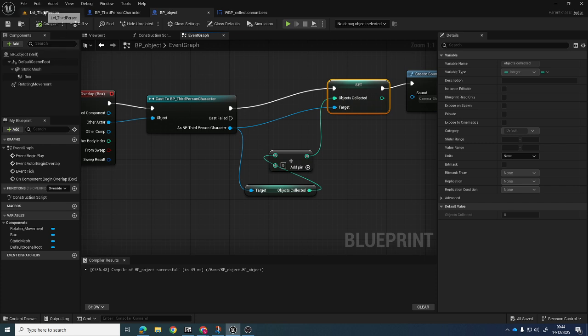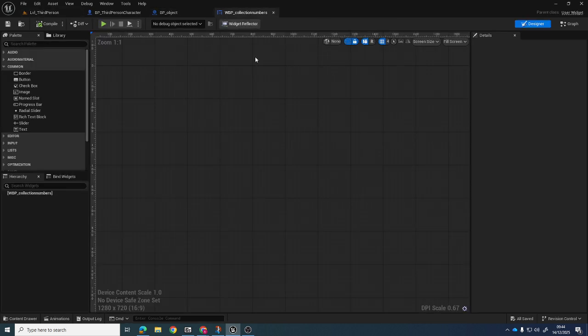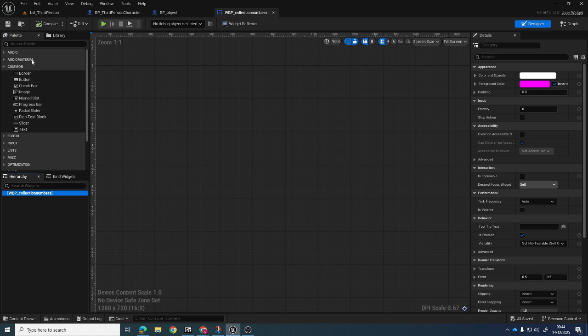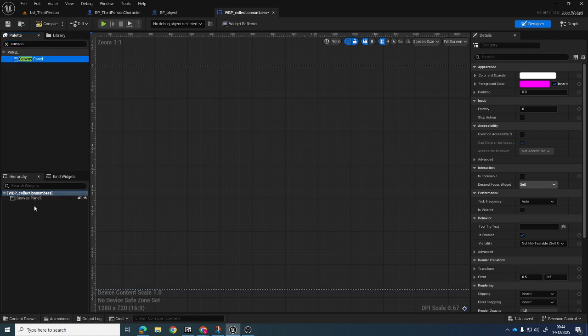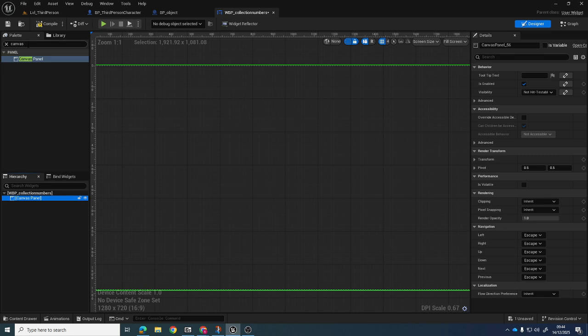Right. So I'm going to go into the widget now. So I'm going to make the widget quick, which I'm going to do by, what am I going to do? Widget blueprint. Save. What do I want to do? Oh, you want the canvas, which is not normal. It should just be in the mostly used one because actually you need the canvas for anything. I don't know why they do that. Canvas, and I just want a text box.